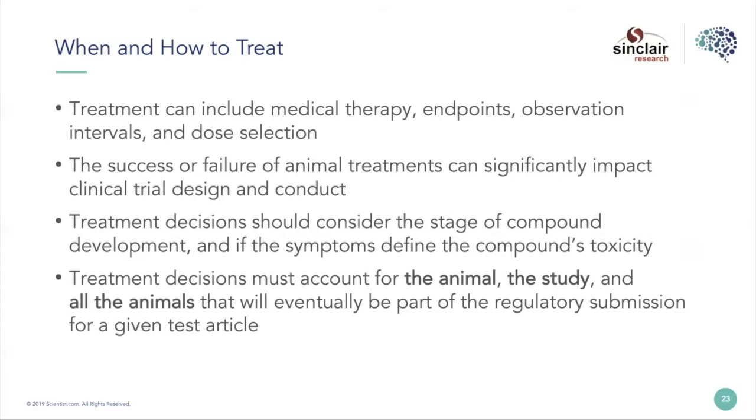But if I'm in an animal study and I treat and the animal doesn't respond, that's going to worry clinicians and the FDA because those are often their standard therapies. Early in my career I walked into a study of a glucose-lowering drug and there was an animal experiencing a hypoglycemic crisis. I treated it with glucose — a standard approach — but the animal didn't respond and had to be euthanized. A second animal did the same thing a few days later. I went to management and said there's a problem with this compound because standard therapy is not working. Eventually our clinicians looked at the data and said that's exactly how they would treat a person with hypoglycemia — if it's not working in the animal study, it's not going to work in theirs, and that's a major concern.